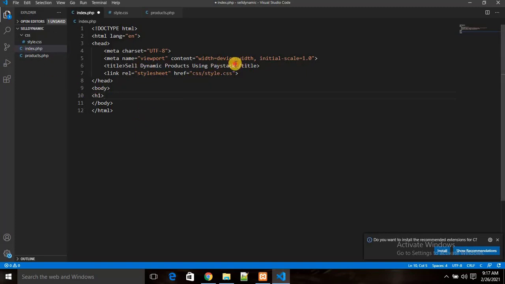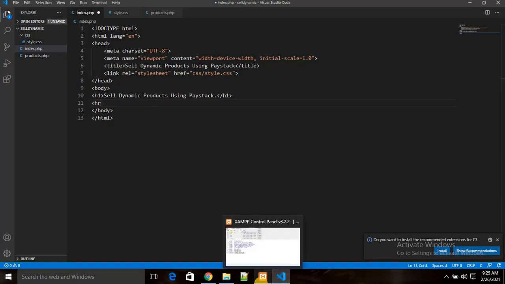So I'm going to copy this title right now, place it right here, and close the h1 just like that. And then the next thing that we need right now is to use something like hr right here, which kind of demarcates that part of the code.